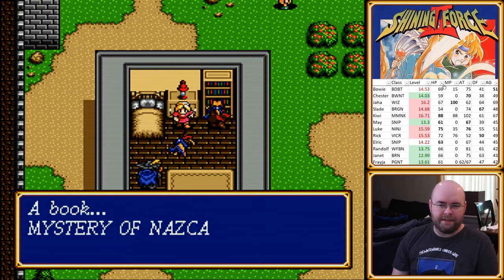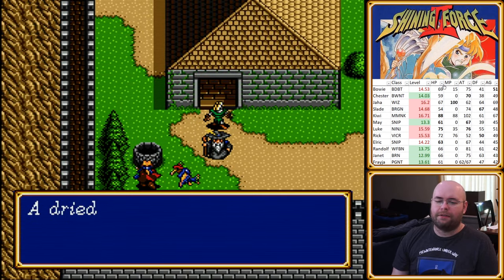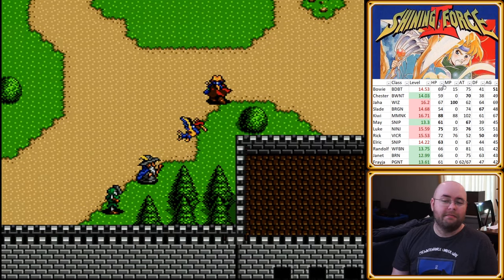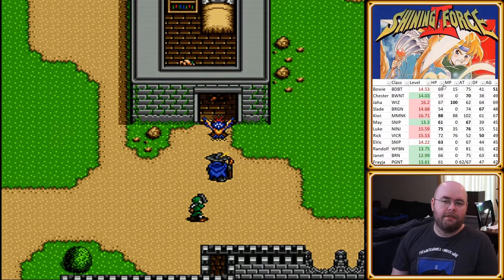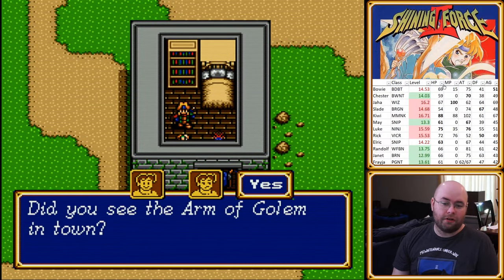A book. Mystery of Nazca. So, by the way, I don't know if you've figured out what Nazca is referring to. And here's a hint. The name of the world that Shining Force 2 takes place on is Earth.